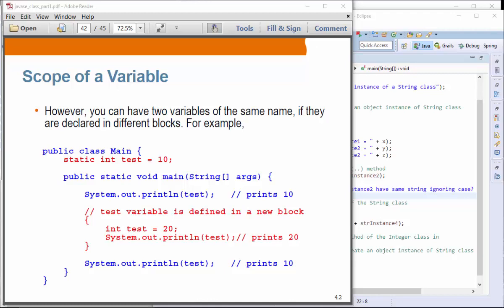Next question from Robert: is memory freed up once the code block it exists in ends? I think the question needs to be rephrased.